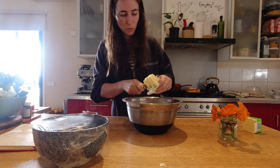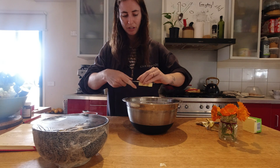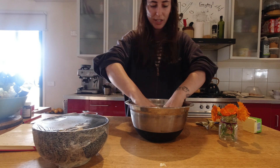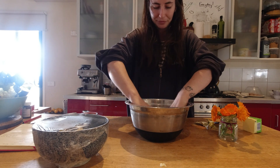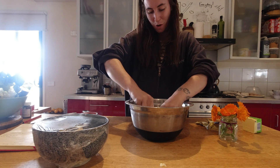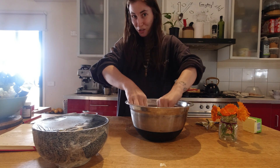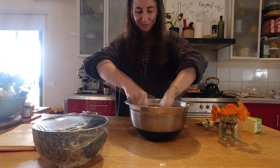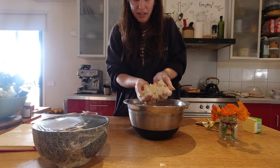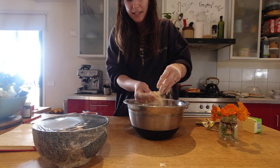You want your butter cold and you want to mix it until it resembles breadcrumbs. The best technique is to squeeze the flour into the butter and mush it up in there — pick it up and just squish it. It's easier to do in the bowl. It's okay if you've got some bigger chunks of butter; it's going to make your pastry really flaky. As long as most of your big chunks are gone, it should have a breadcrumb texture — you could squeeze it together but it really easily falls apart.